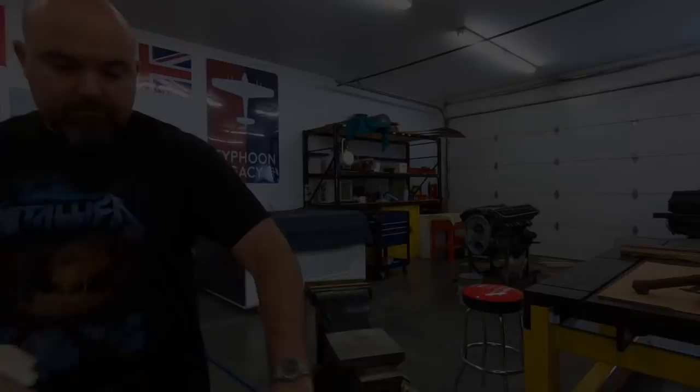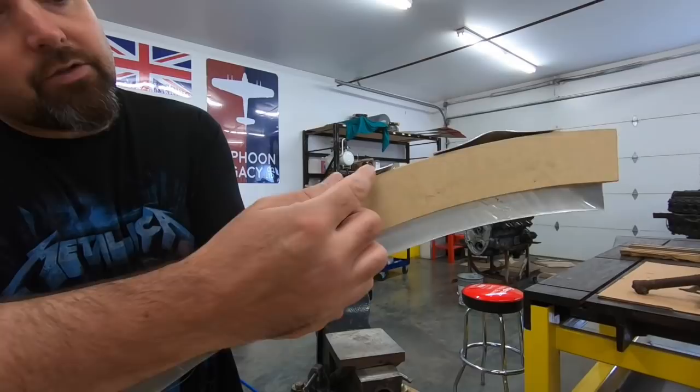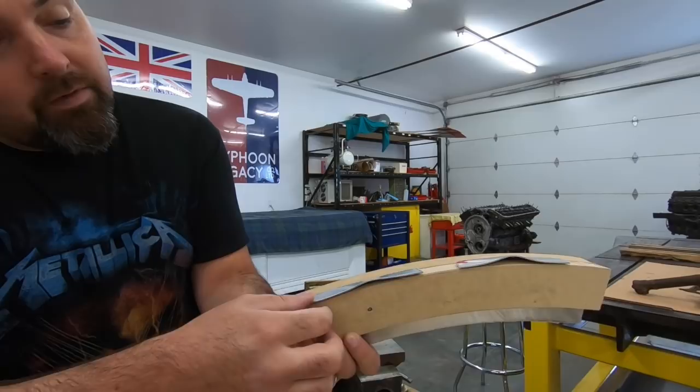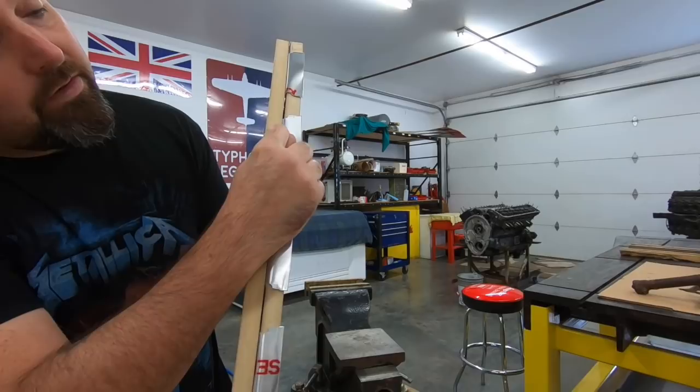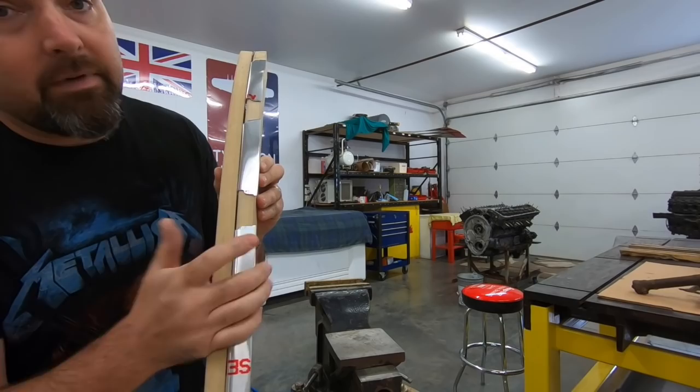Now there are a couple of things we can do — that flange is too long, so we can take some material off, shorten it, maybe not to the final length but pretty close. That'll reduce the amount of material we need to shrink. If you look at it, you can see there's going to be a lot of shrink required to bring this material together and flatten out this bump. But when you think about it, you need more shrink out at the edge than you do deeper in. So if we trim off a little bit of material there — it's the area that requires the most extra work — and it's just not needed, so it brings us to a more efficient platform.